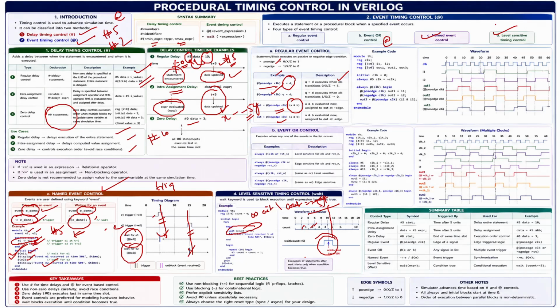Sometimes they will ask you, there are five statements, and in that, only three statements you need to execute. So then this event based triggering is used. So I am giving that E done. This E done will be some counting based. So when this E done reaches 3, that means your count is reaching 3, then you need to execute the event. Then the remaining two statements I don't want to execute. Only three statements I want to execute. At that time this wait statement will be useful.